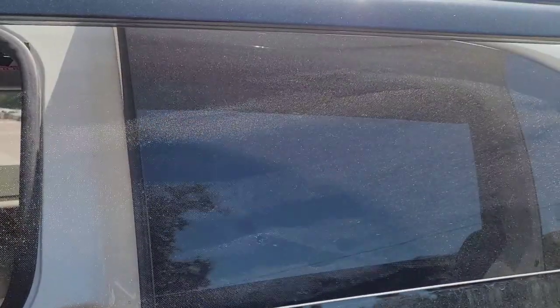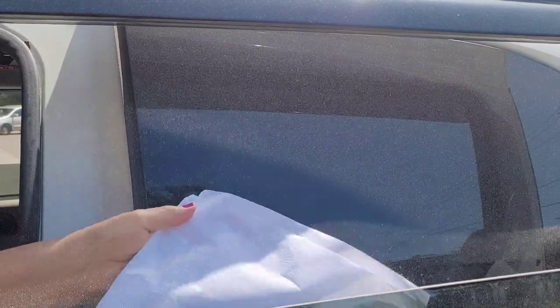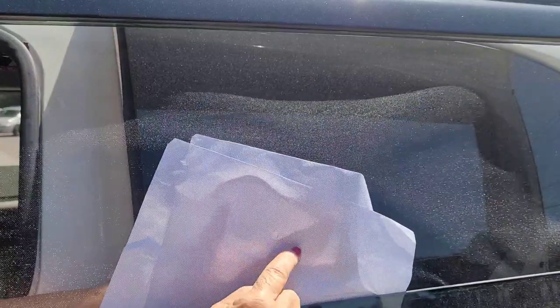The reason I wanted to change it — I'm going to try to show you by holding up this paper. See right there? There's a hole. So obviously the mesh screening that I was using does get holes in it. This is like the second time I've changed out this particular window, so I needed something stronger.